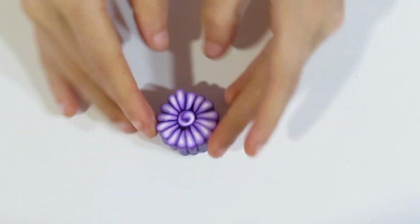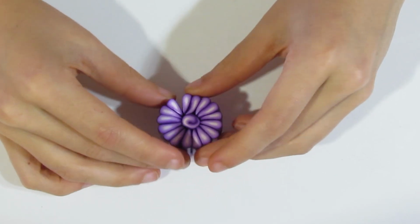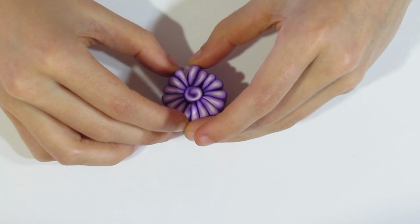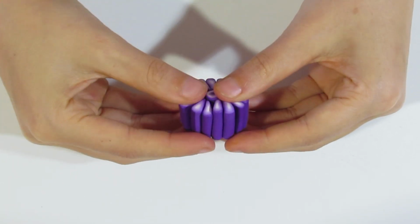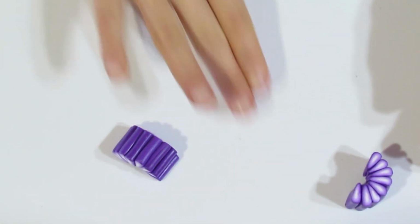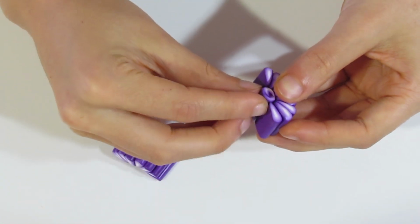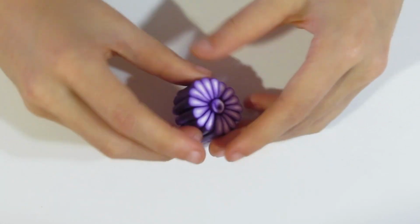Okay, and I'm not pushing too hard, I'm just getting all the petals into the right shape. And now what I want to do is I want to have sections where the petals aren't all sitting together nicely. This is still a little bit large for my liking. There we go. I want to make it sit nicely together. There we go. Okay, now I'm just going to grab some translucent.